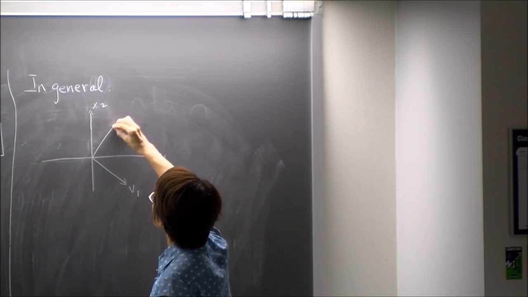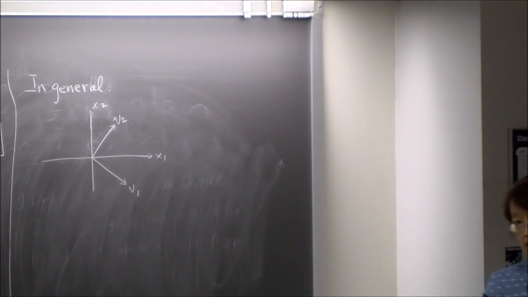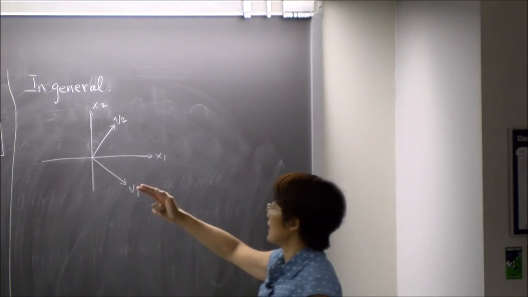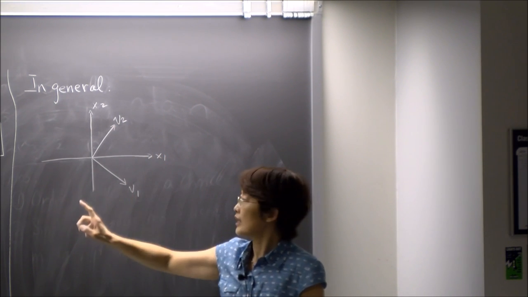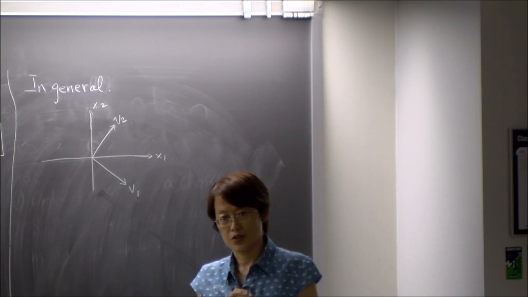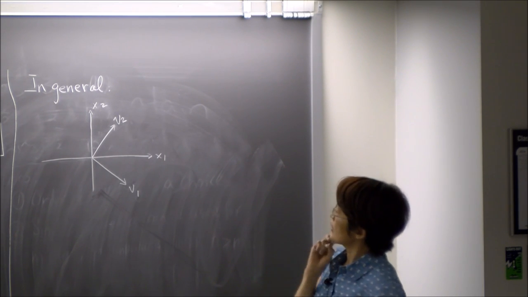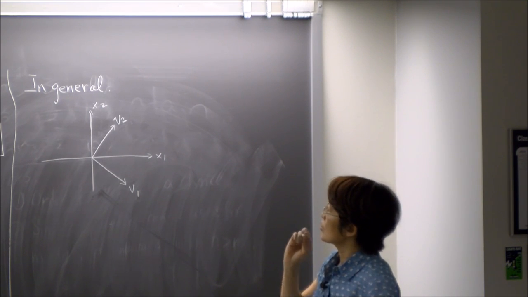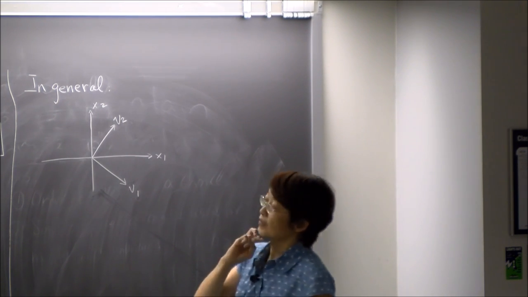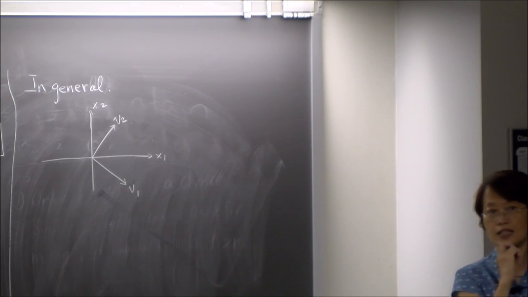And then I have another vector, v2. The length of this vector doesn't matter in this question. It's the direction they point at that matters because I'm doing linear combination. I could multiply v2 by any constant, it's a linear combination of it, right? And I can multiply v1 by any constant. So the question now is, in what region in this graph could I place this b vector so that it's a non-negative linear combination of these two, v1, v2? This is the important question.